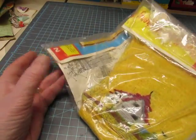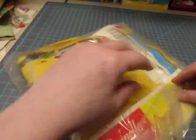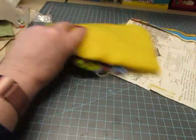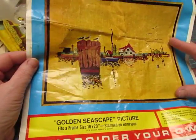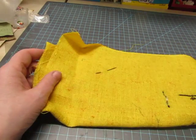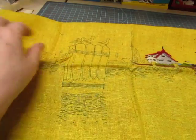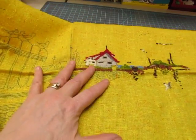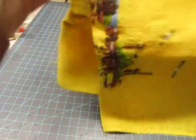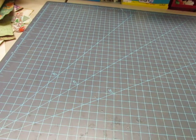And then this was 99 cents, and it's needlework, which will go in one of my domestic arts books. So I can use this in one of the journals. And the embroidery work isn't finished, but it's started. So this would be really fun to use in one of the journals, and then there's a lot of the thick crewel yarn in it too. Maybe I should finish the needlework on it. Okay, I think that's it for textiles.